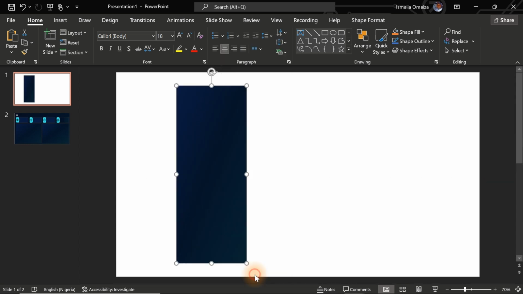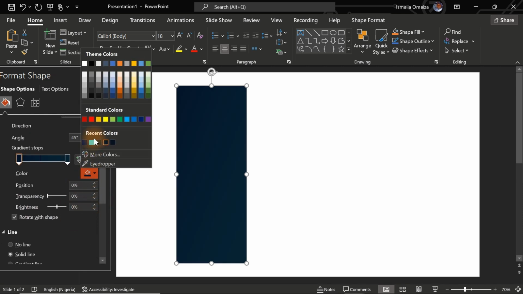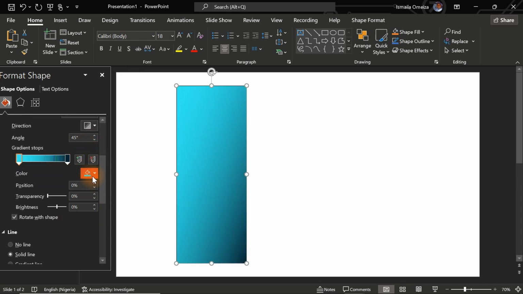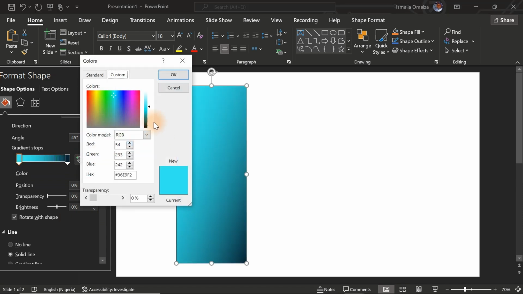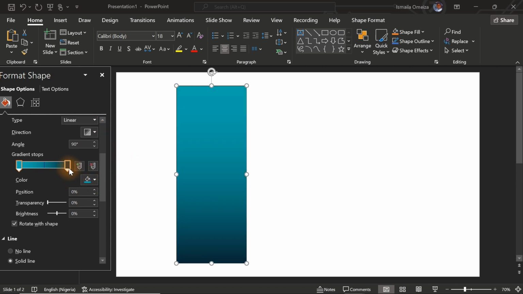Let's change the color a bit. I can decide to just use two steps. One here, and this one here should have its color different. Let me go with this color, and I change the color to be some kind of dark version of it. Once we have this, we can change the position like this, right? We want to make sure this one takes over a good portion of it. You can add one so that you can get this effect right here.